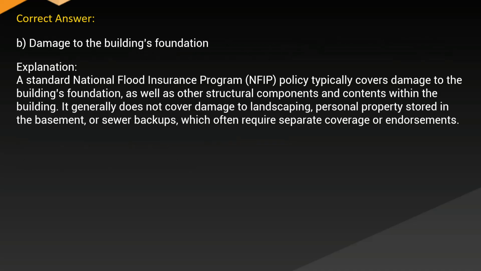Correct answer: B. Damage to the building's foundation. Explanation: A standard National Flood Insurance Program (NFIP) policy typically covers damage to the building's foundation as well as other structural components and contents within the building. It generally does not cover damage to landscaping, personal property stored in the basement, or sewer backups, which often require separate coverage or endorsements.